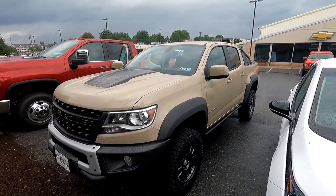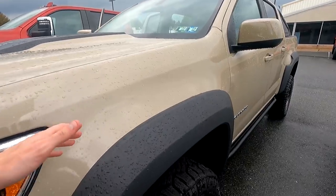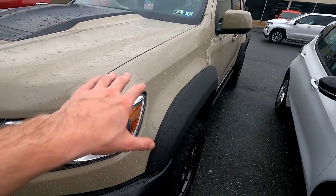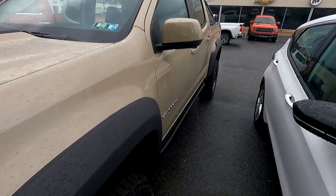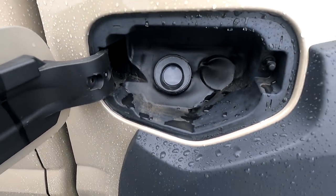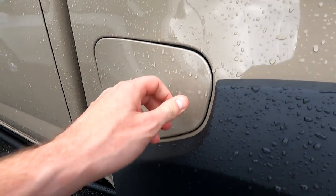I love how it seems like it has a little bit more black accents than my truck for some reason. I don't know why. Maybe it's just the tan makes them stand out more in these huge beefy fender flares. Love on the ZR2s how they have that little bit wider hips and kickouts. It's pretty cool here how the fender flare has to get eaten away by the cap. It's awesome. This is not the diesel one, as you can tell. It's funny how they always have these little caps here, because this is where your DEF will go if you had the diesel variant.